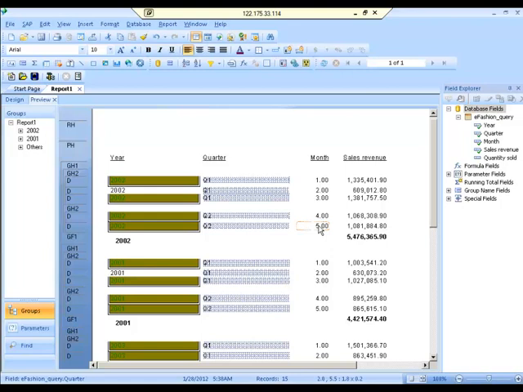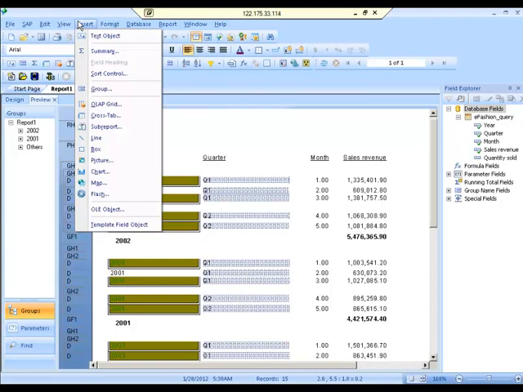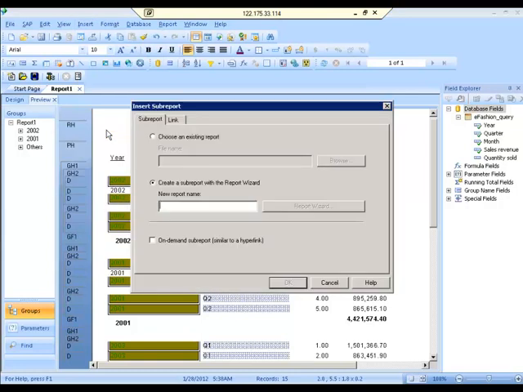Now, today what we discussed is, we talked about groups, subtotals and grand totals, and we talked about highlighting expert, how you highlight data, and we talked about report level filter by using report select expert. That we discussed. Now our agenda is, there is one more concept called the sub report. In insert, there is one more concept called a sub report. The sub report is basically to call another report in the current report.